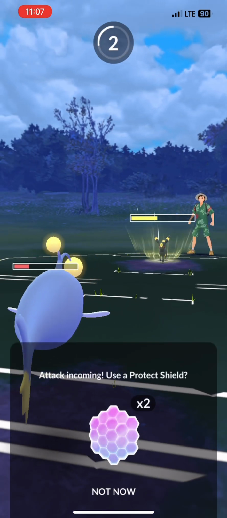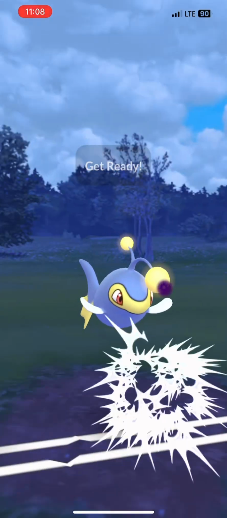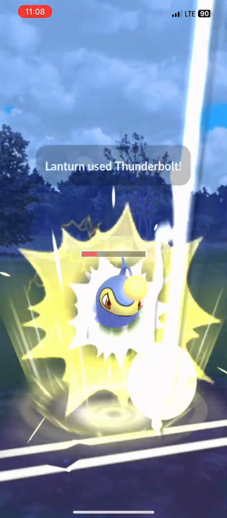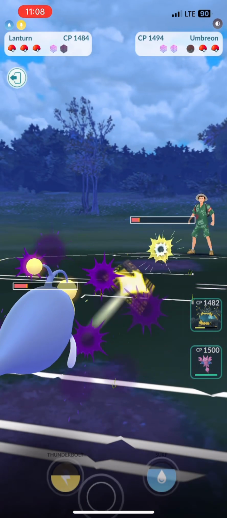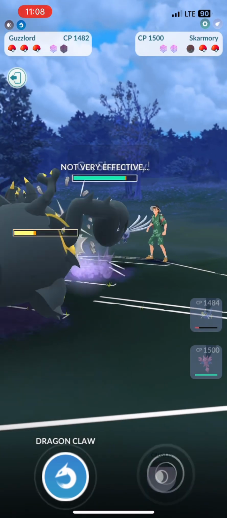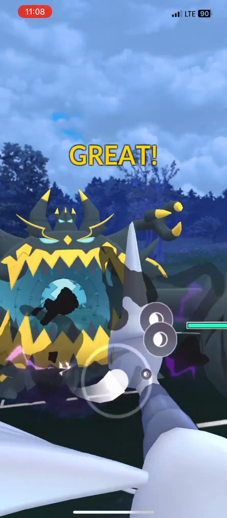So going to shield this one up because I got all that energy banked. Don't want to let my Lantern go without getting at least a Thunderbolt off on the Umbreon, getting him low. And so we kind of go back and forth. He's going to reach another charge move. I'm going to bring back in my Guzzlord, and the opponent brings back his Skarmory.